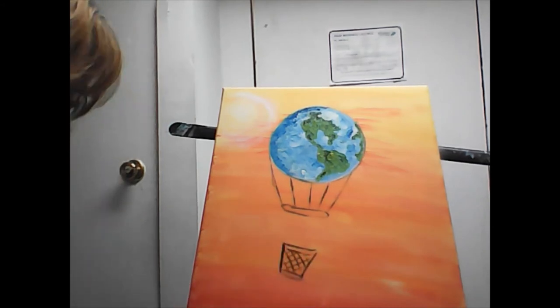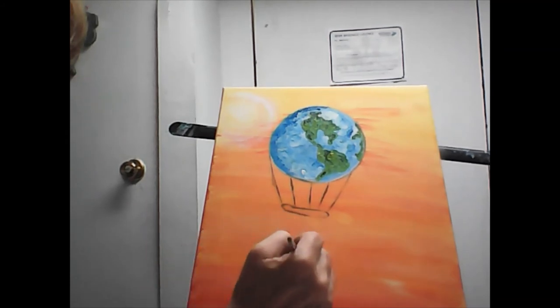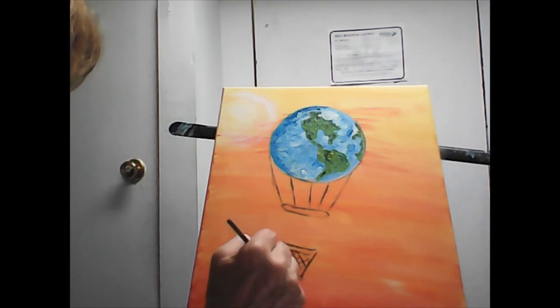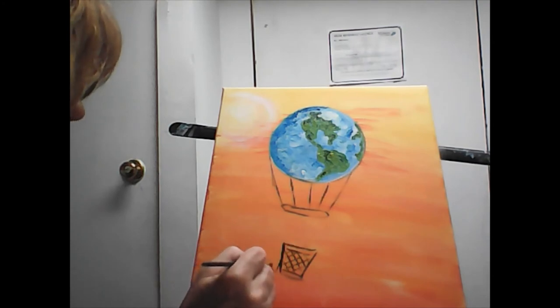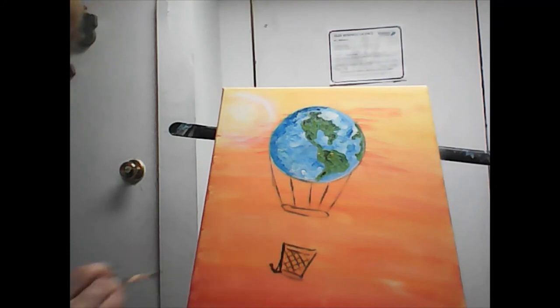And you know when they're going to the ground, they have to anchor it. So we are going to paint an anchor off the side. It's going to come down and go past, and it's going to come up this way. It's going to have a little line on it, like an arrow. And then you don't see the rest of it. I don't know where it went. It's hiding back there. But that's your anchor.